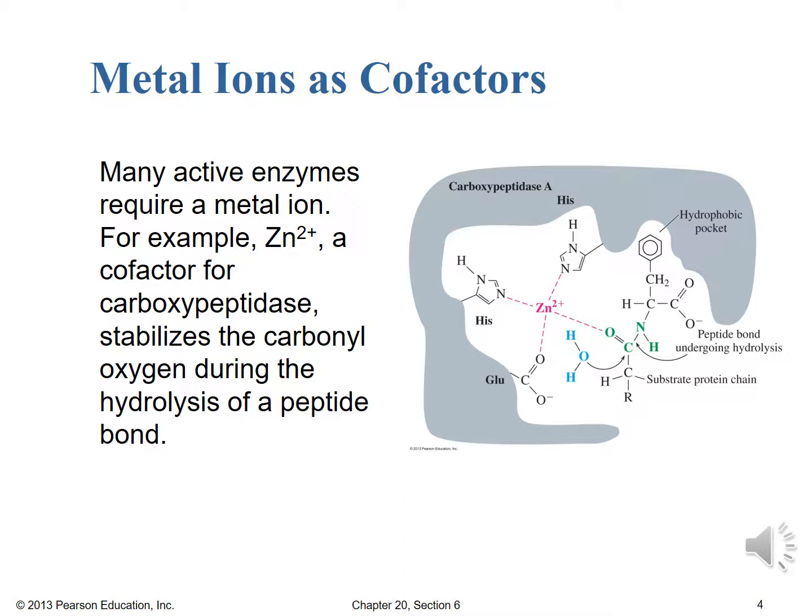So we see the active site there of the enzyme. It has a nice place for the histidine residues along with a glutamate residue to stabilize the zinc ion, coordinating it with those lone pairs on the nitrogens and oxygen. And then that zinc in turn can be stabilizing the lone pair on the carbonyl oxygen of the amide, or peptide bond, in order to allow hydrolysis to occur in the enzyme. So without that zinc 2+ ion, we don't get function out of that carboxypeptidase A enzyme.